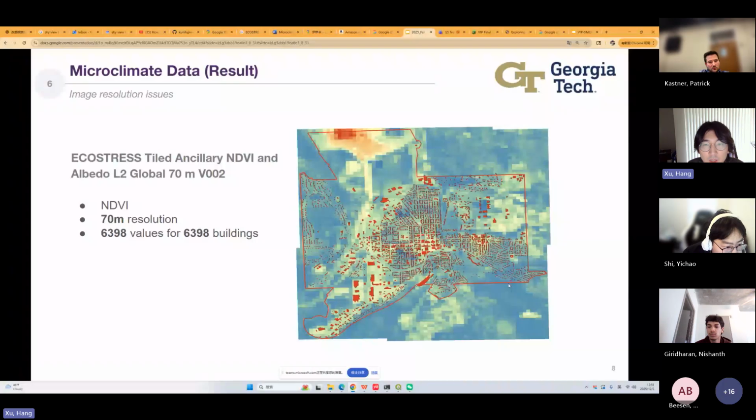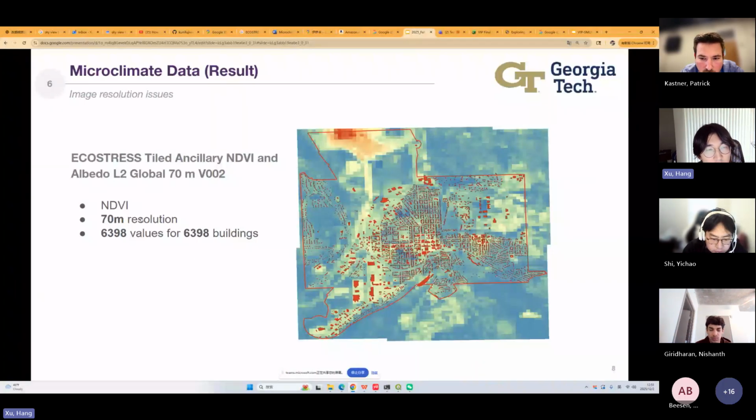Here is some more interpretation of our microclimate data results. So the big idea here is that the richness and the variation of the data mainly depend on the image resolution. Take the NDVI image result as an example.